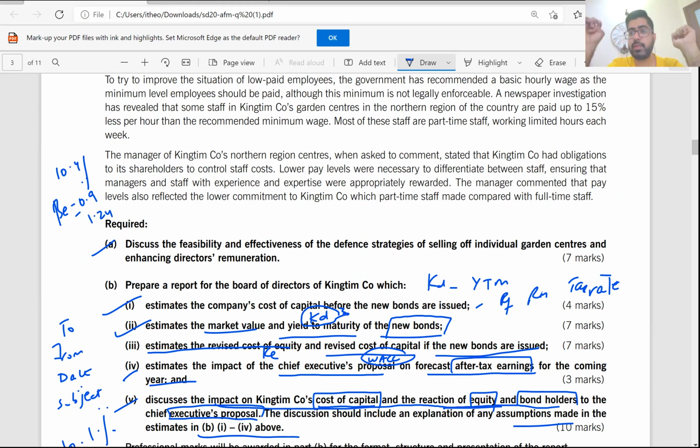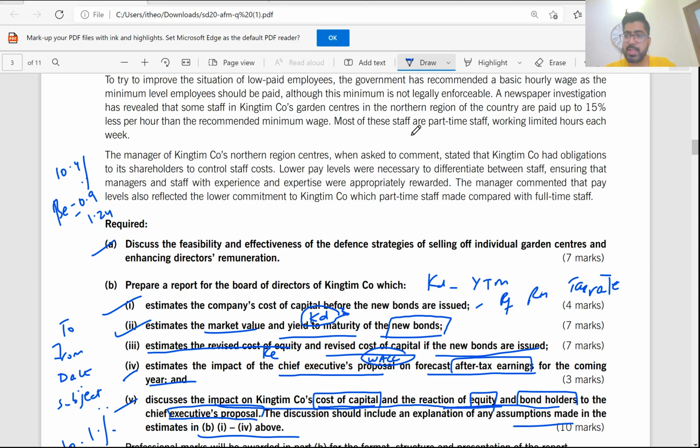What would be the reaction of equity holders? Now, CEO's proposal is based on further debt. Whenever debt is introduced, these are the theories of WACC which we studied. If debt is introduced, the equity holders say, oh, gearing is increased. Gearing increase means risk has increased. So if risk has increased, they want more return. This is their reaction. Plus, many equity holders say that they are raising new debt. That means the company might face the burden of repayments in the future. The profitability may go down, the earnings per share may go down, the dividend may go down. This is also a reaction.